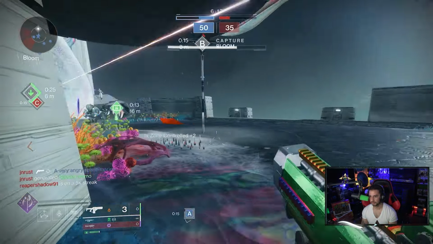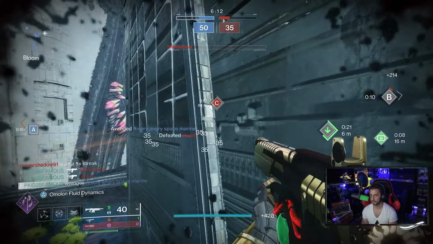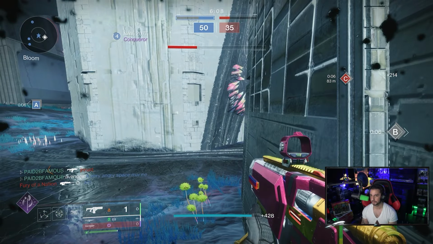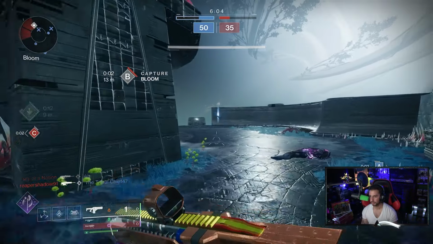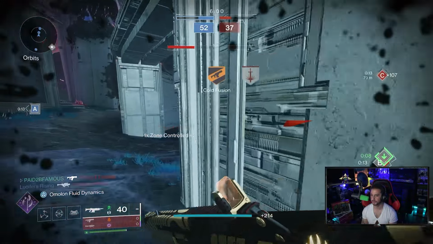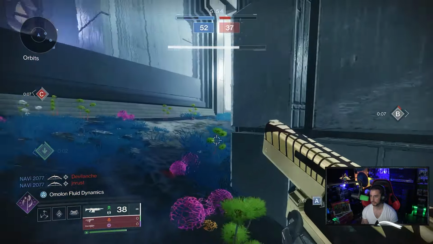We also have Dragonfly. Precision kills create an elemental damage explosion. Precision kills cause targets to explode, dealing up to 123 points of elemental damage in a 4.5 meter radius. You also have Dynamic Sway Reduction, improves accuracy and stability while continuously holding down the trigger. Each shot while holding down the trigger grants the following benefits: +1 stability, decreased accuracy cone size, and a 10% decreased accuracy cone growth. Dynamic Sway is very good for those 1v1s.